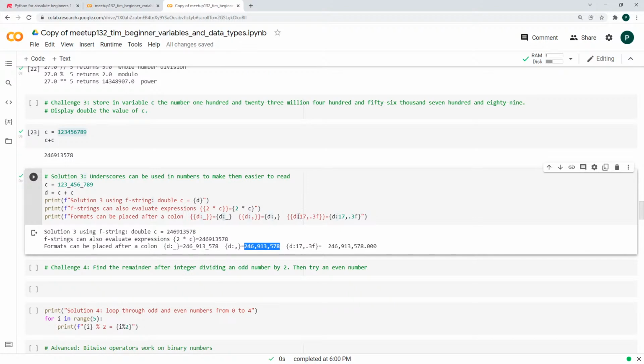You can even do things like, say, I want it to have a minimum number of characters of 17. I want to separate the thousands by commas. I want to show a decimal point, and I want to show 3 places after the decimal point, and this is all based on a floating point number. And so you can see it's been padded out to 17 characters. If you count that, that'll be 17 characters. I've got 3 characters after the decimal point, and I've got my number separated into thousands with commas. So these F strings are a pretty powerful way of formatting numbers.